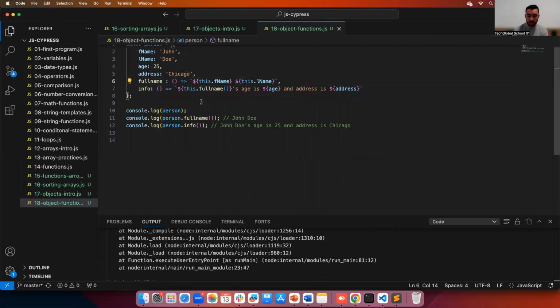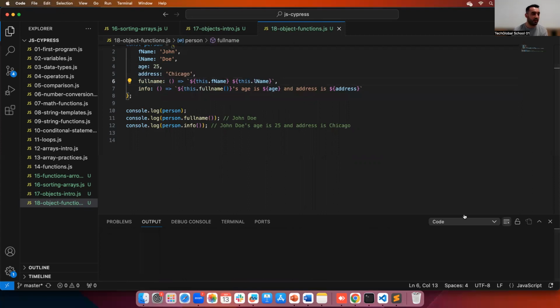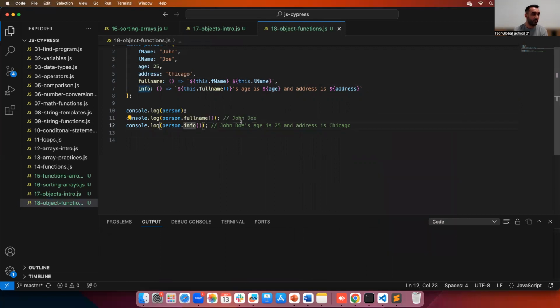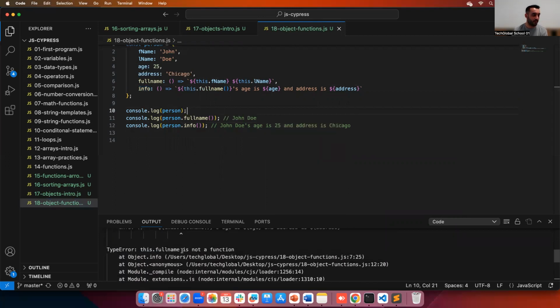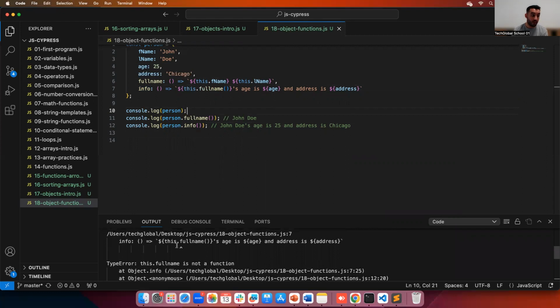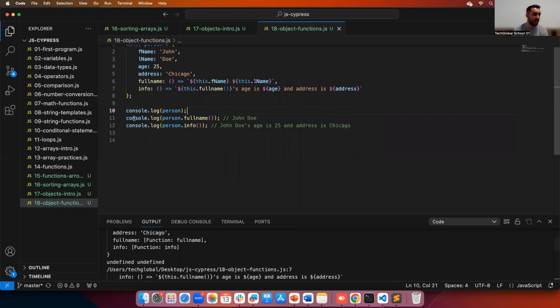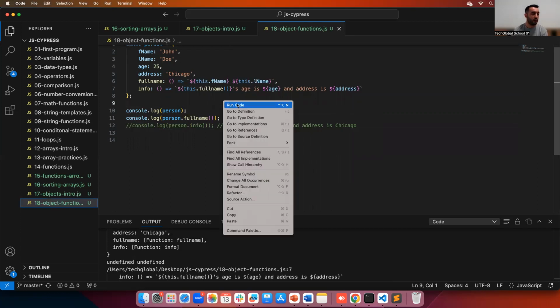Okay, full name. Let me clear. Maybe I made a mistake. Okay, full name function, info function. The reason for this, okay, let me not call the info and just do the full name.